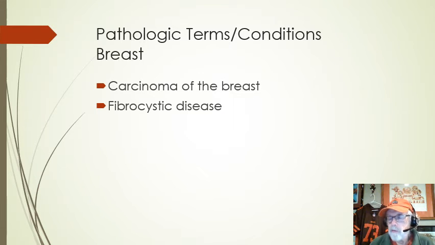But everybody probably knows someone with a breast cancer, and maybe a family member, maybe even a close family member, in which case you have my condolences. The thing about breast cancer is it's exceptionally common. It's rare before the age of 40, usually after 40. That's why they don't start doing mammograms until about 40 years of age. Mammograms help to detect this by taking an x-ray of the breast, and they squish it between two plates. They take an x-ray through there, and they're looking for changes in density that show that there might be a mass.